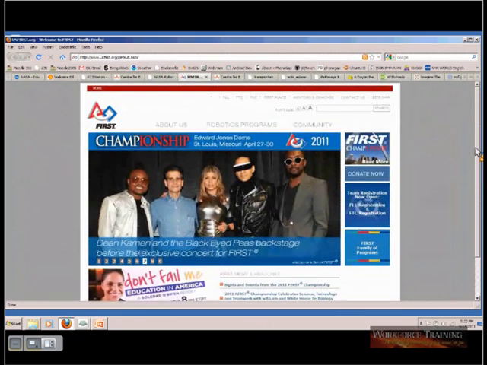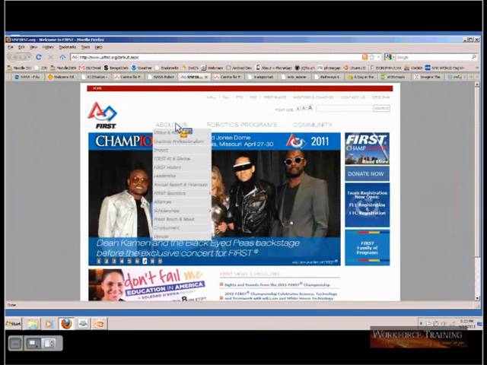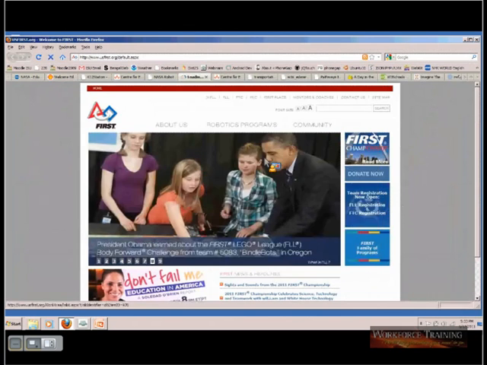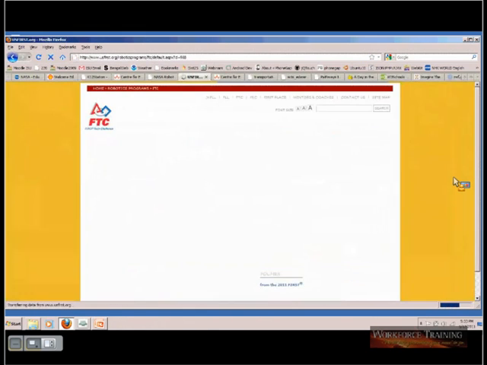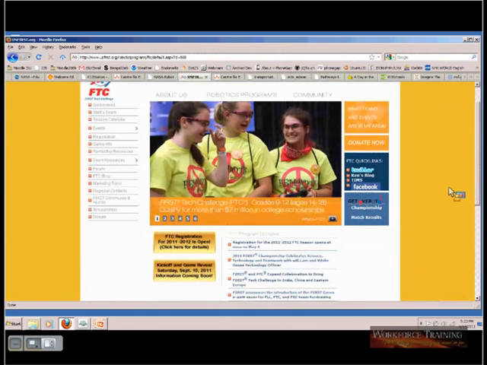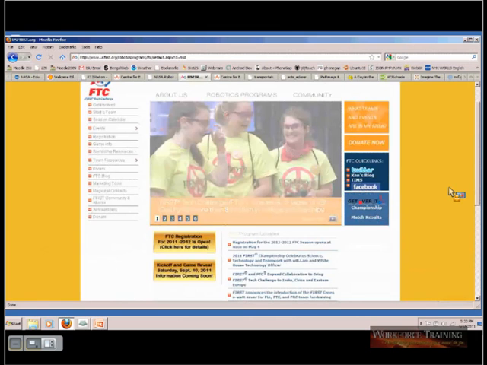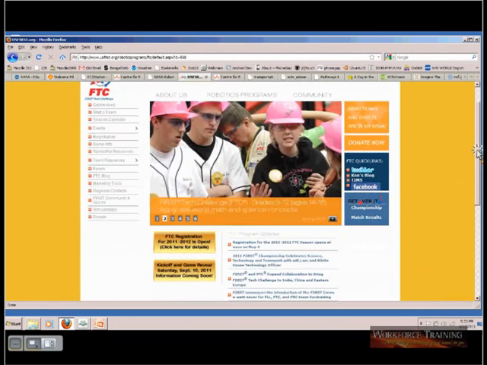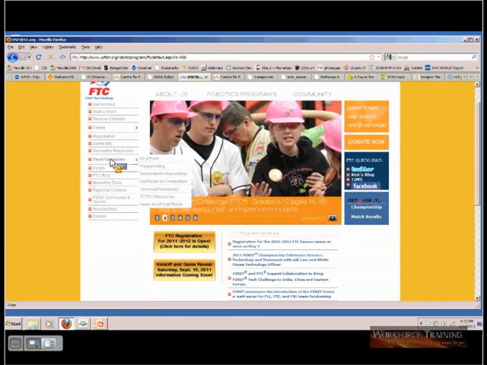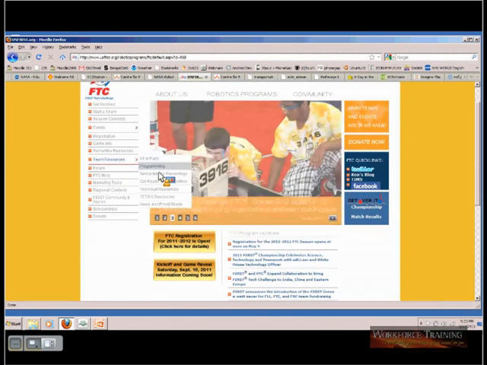It's a robotics program. Let's see here, junior grades, 4 through 8 and 9 through 12. First Tech Challenge. Schools can enter this competition and attend the conferences, attend the actual competitions in person. There's the game info, team resources. Talks about what you need in order to compete.